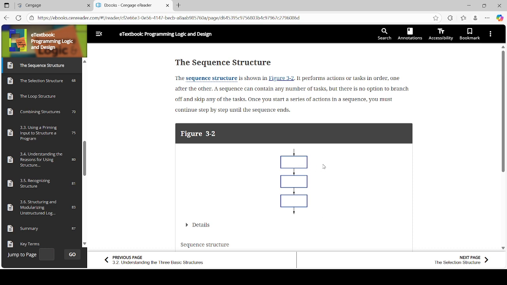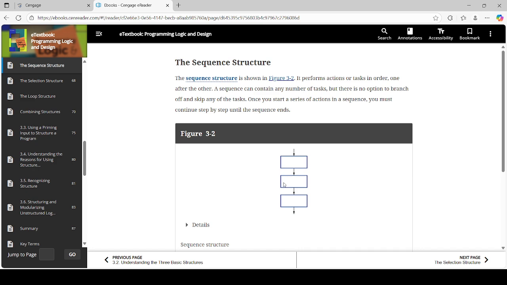As its name suggests, sequence structures execute tasks one by one. It will execute the first task, then the next task, then the next task, and so on. For example, suppose we want to find the sum of two numbers. Then our first task will be to input number 1 and number 2.